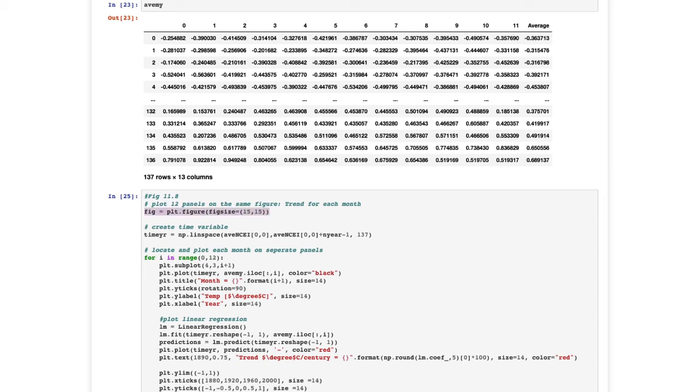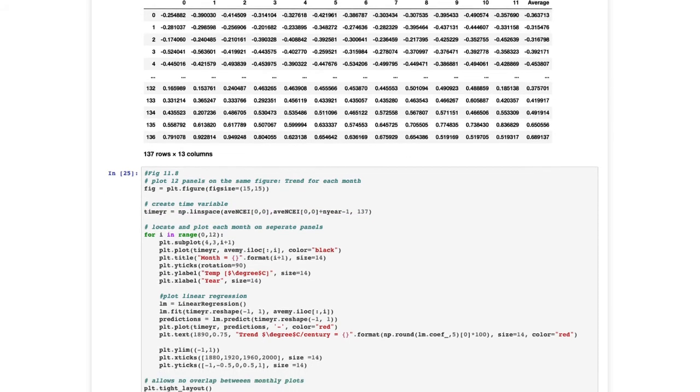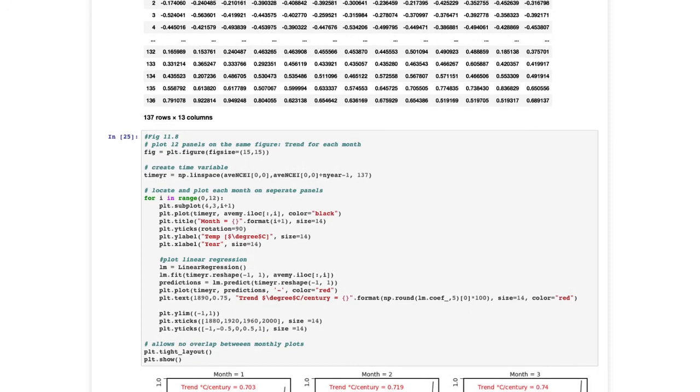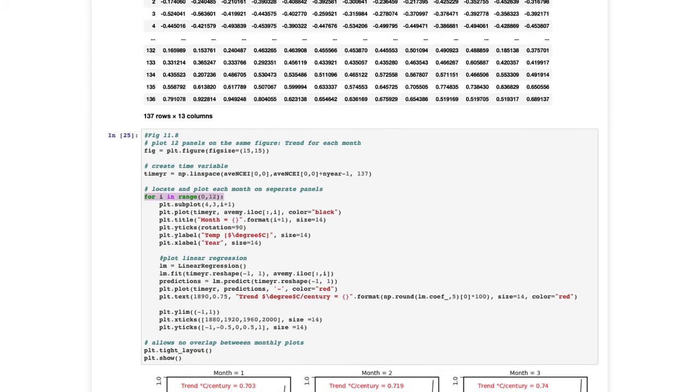Setting up that figure function, we have a plt.figure with a specified figsize, creating our time year variable, which is dictated by the highlighted text. Then we need to go ahead and locate and plot each month on separate panels. We're going to enter a for loop that ranges from 0 to 12.